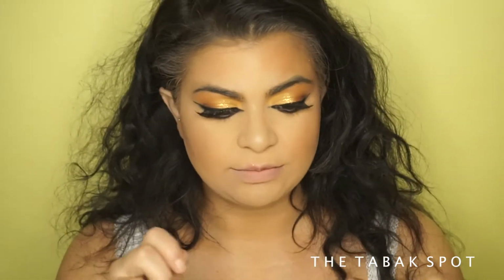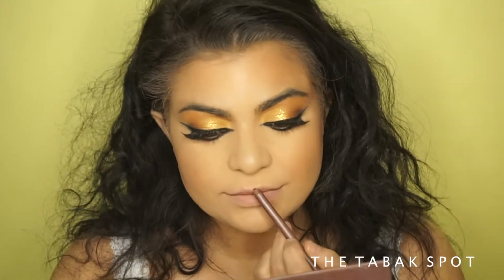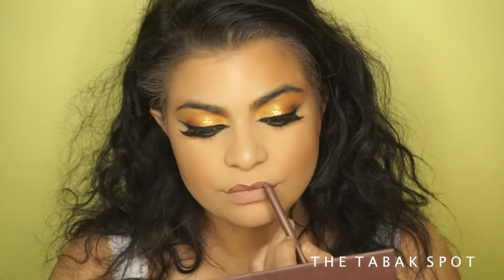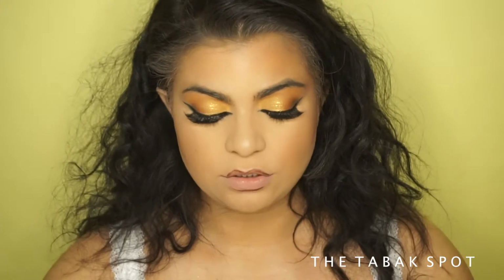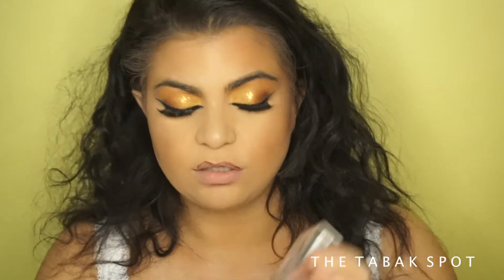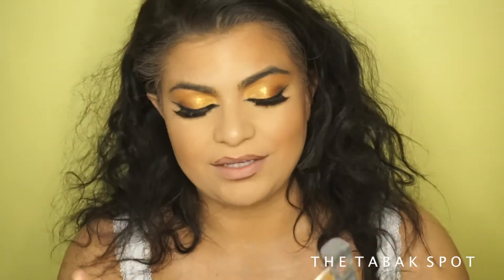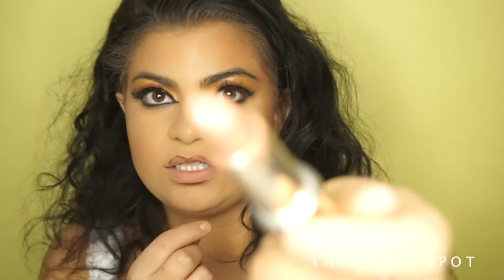So I'm going to use the KKW Beauty 90s Cheek Lip Liner, which is this one here. I like it for a nice nude lip. I'm a nude type of gal. I don't line all of my lip, just a little bit. And then I grab a nice new lipstick. I like this Becca one. Becca or Morphe. I'll do Becca. So this Becca, Chloe Love Malika. It's actually really pretty, even though, you know, I don't know, I just really like it. It's actually such a nice nude.